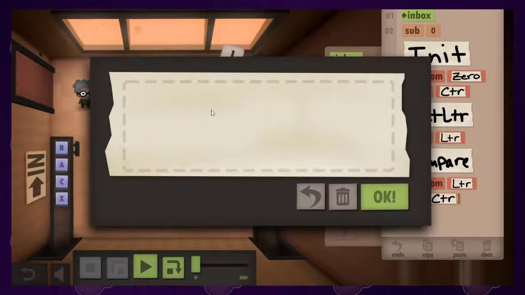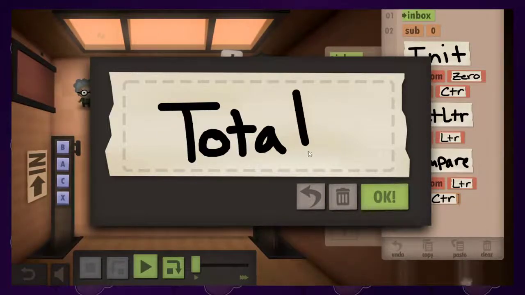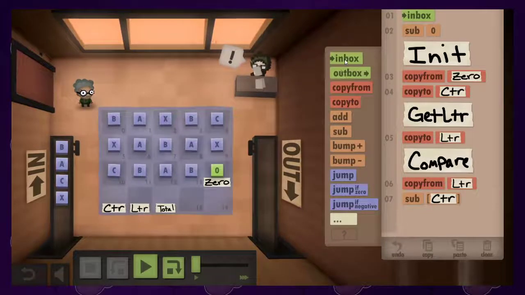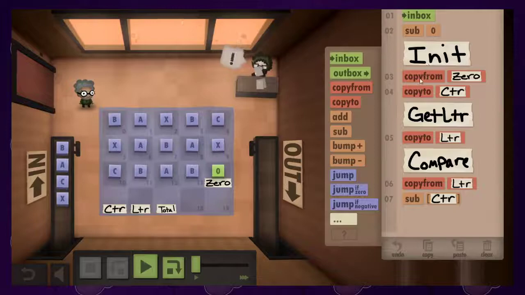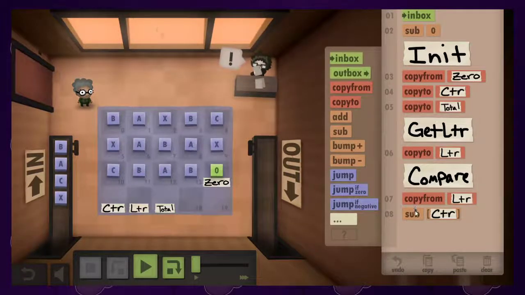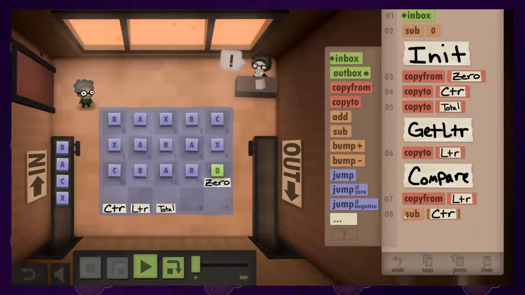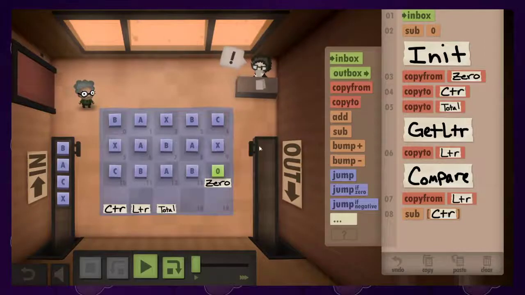So, let's just say, total. Okay, we need to update something. Copy 0, copy to the total as well. So, copy from our letter, like B. Subtract from whatever this first item is.